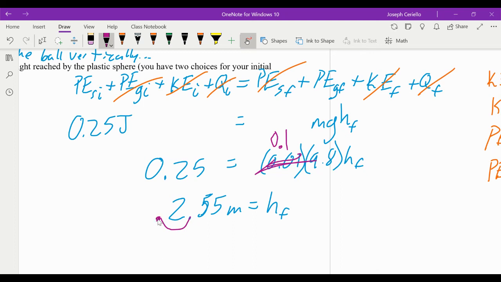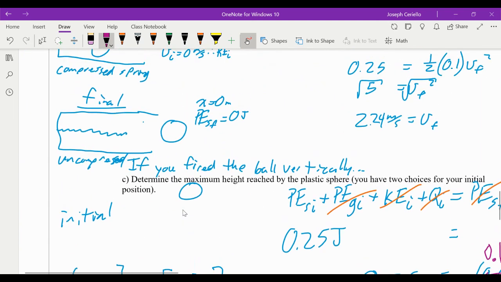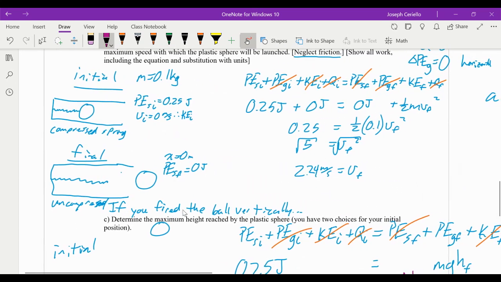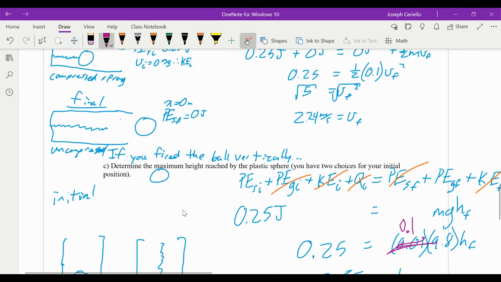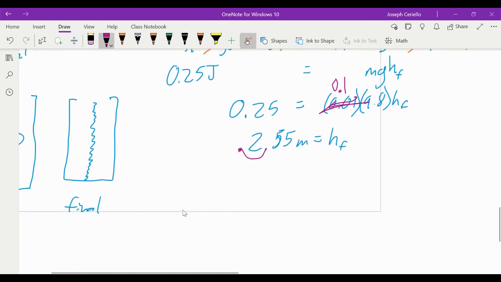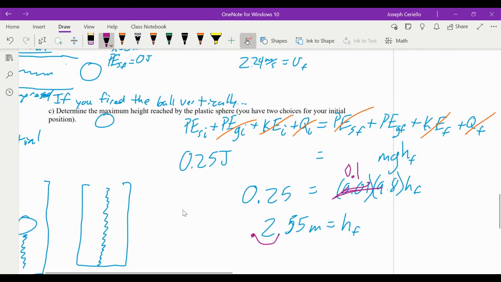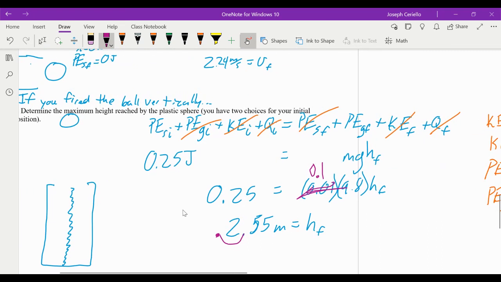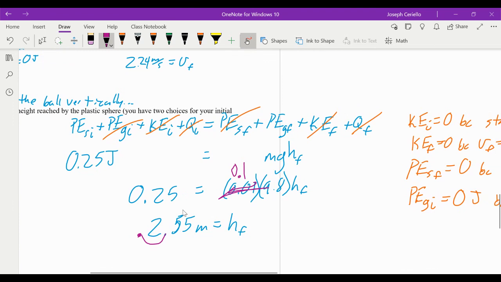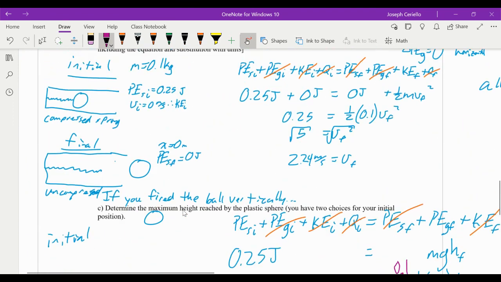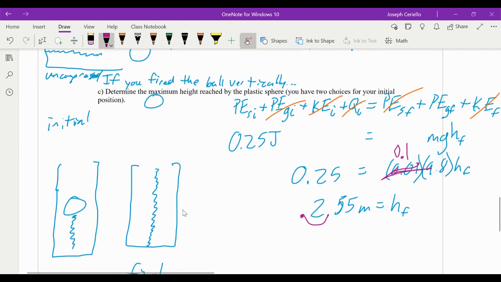Let's just fix that. So these two questions were not easy by any means, but just work through them, reason them out to yourself again. If you go through them a couple times, they'll start to make sense to you more and more. But never cross out any of these energies saying that they're 0 without giving yourself an explanation. Okay, because on a test or quiz, I might say, give me the reasons why they're 0. All right. So if you practice like 2, maybe 3 times, you'll be an expert in it.